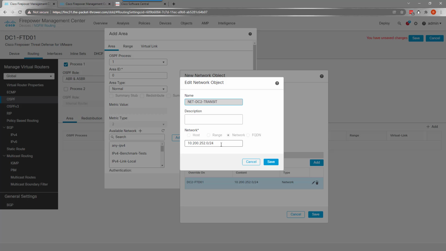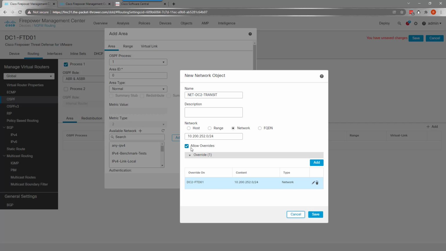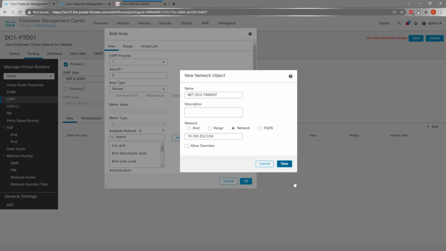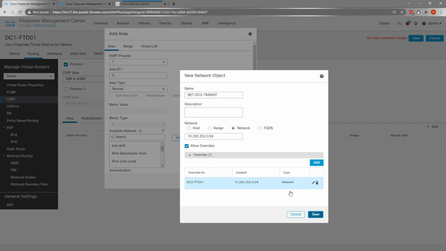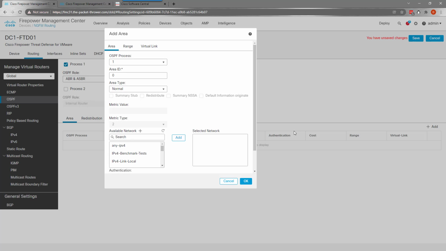So rather than making two objects for DC, I could make one for transit and then have each firewall override it. But I'm not going to bother with that quite yet. So we'll just go back here and save. Let's leave it as is. We'll just save. All right.